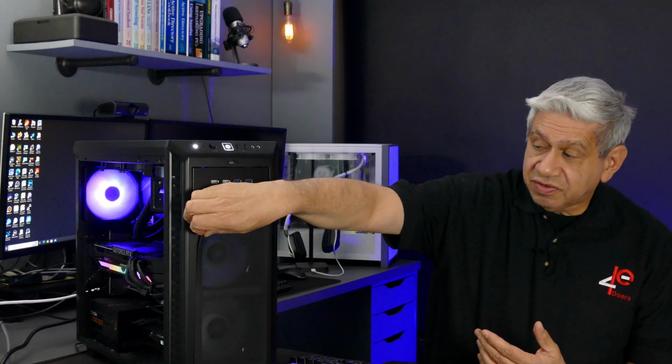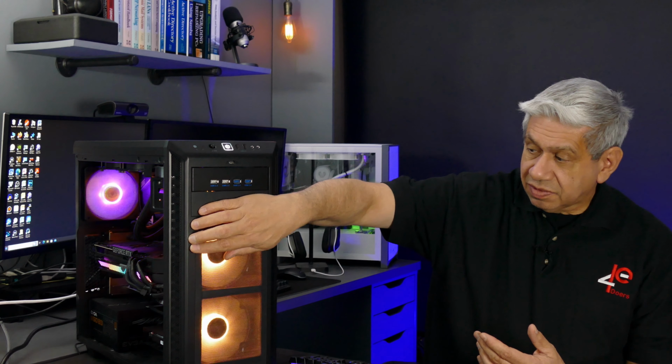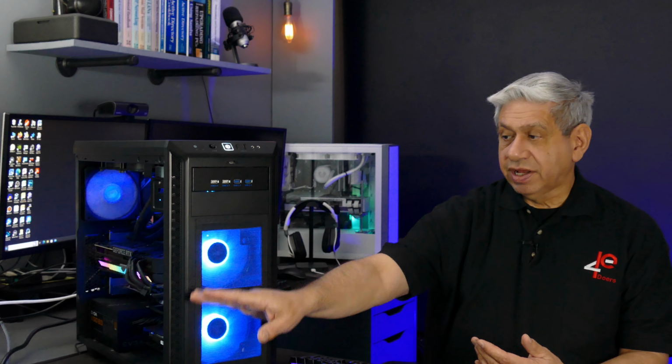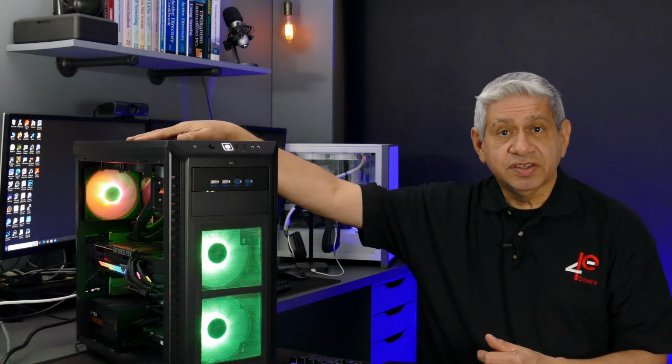I cut this in a previous video. I cut the opening here and put a filter that's magnetically laid in. But I had to cut that opening and I had to put the right strips in here to hold that. I also have the RGB on the inside, as you can see, the back fan, for example, and also on the cooler itself, the two fans that are on the AIO cooler.